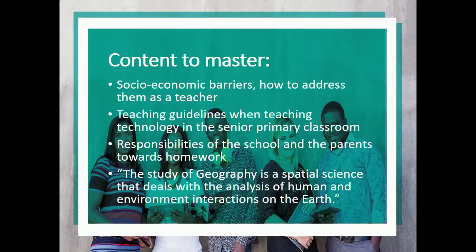If you are faced with learners in your classroom that have socio-economic barriers, how would you address them? How would you be able to teach these children? How would you be able to bring them to the level of understanding and get their attention, just like those that do not have socio-economic barriers? Because that is what teachers have to do. You cannot ignore that. So how would you address them as a teacher?